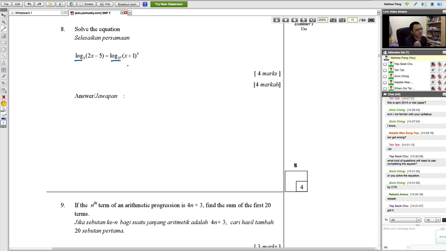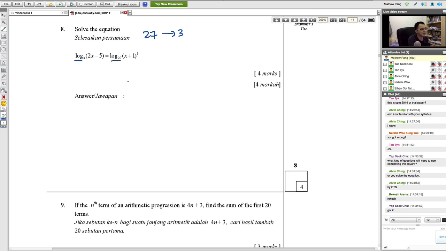Now I have base 3 and base 27. I will need to change either 3 to 27 or 27 to 3. A lot of students ask me which one they should choose. For a log question like this, I recommend you always choose the largest base and change it to the smaller one. In this case, I will change 27 to 3. Always choose the largest value. If you want to know why, I can explain it, but it will take some time, so just remember this one first.